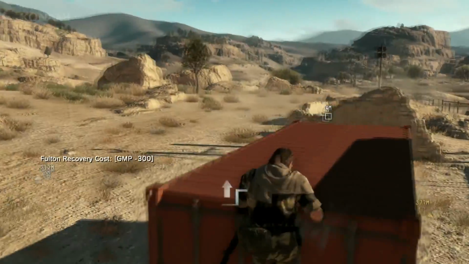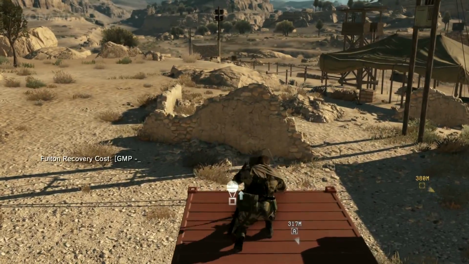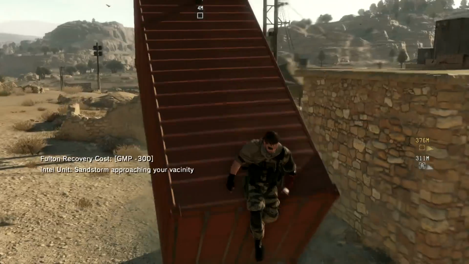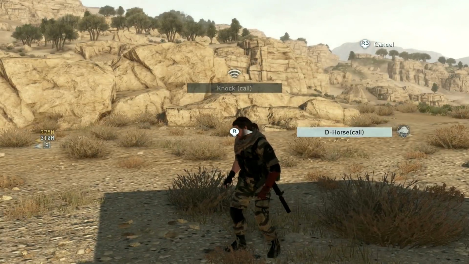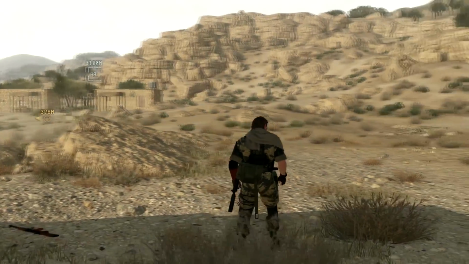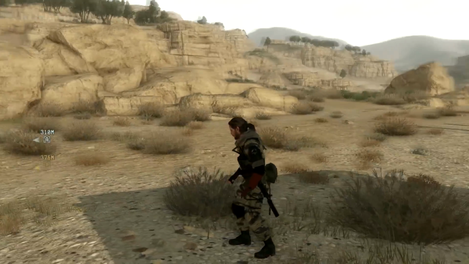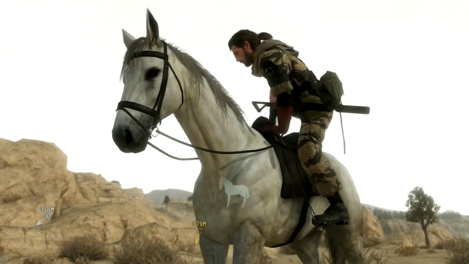And see if we can now recover the container. Caution. Sandstorm region. Right, we gotta be sure to get off the container quickly there. If we were on the container when it went up, we actually would have been Fultoned along with it and gone back to Mother Base, which is a technique you may want to use from time to time, but of course that does abort the mission, so we don't want to do that for today's demonstration. Right, so we'll move on.